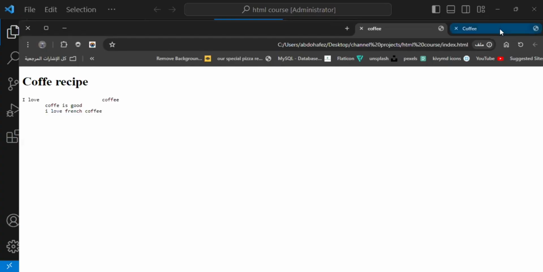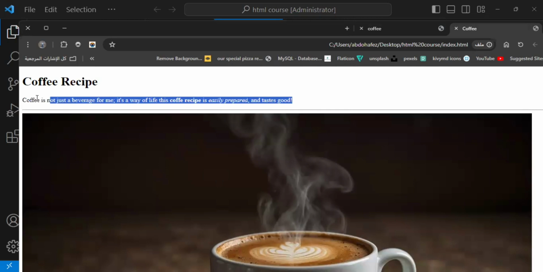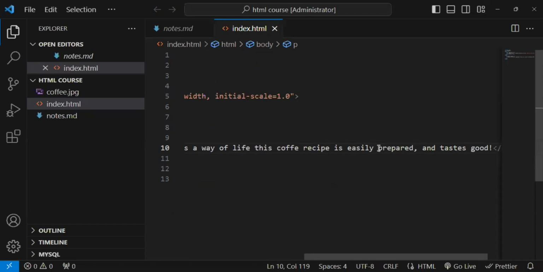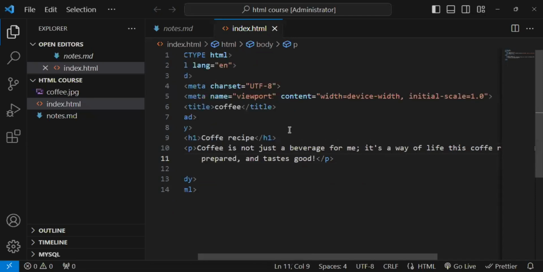Okay, so I will copy the contents that we have here and I will add it here. Okay, now there are other tags that you can include here and add special effects on the words.